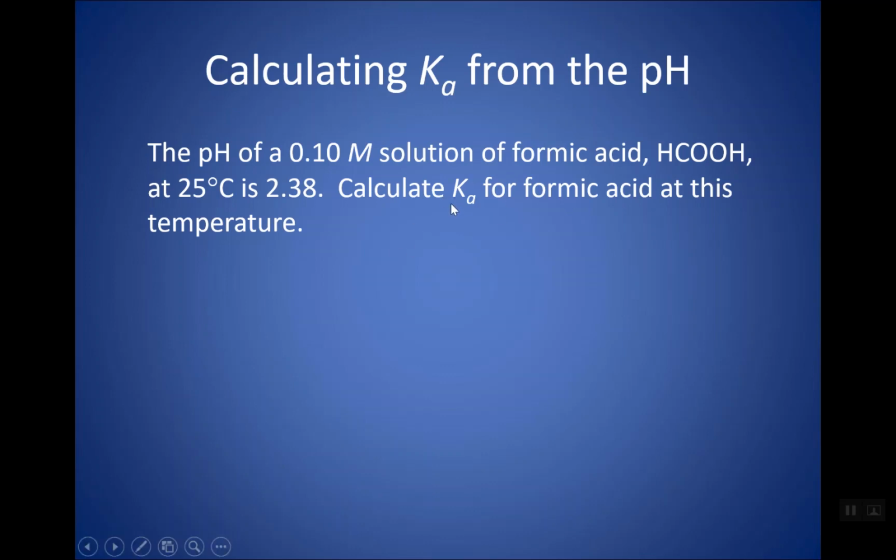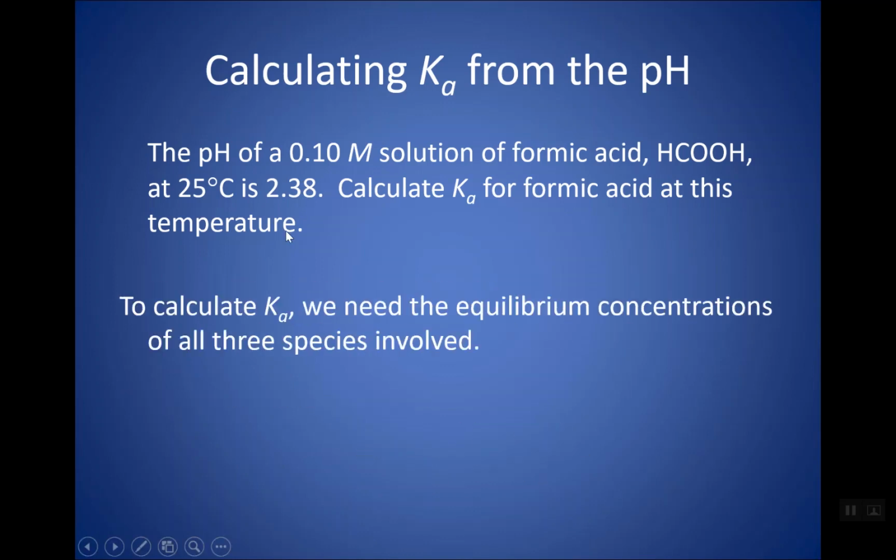But anyway, let's continue this problem. Calculate the Ka. So again, this should be an equilibrium problem. They essentially give me 0.1 molar formic acid, that's to start with. Think back to equilibrium. What did I use when I had initial stuff in an equilibrium problem? I usually made an icebox. So that's what we're going to have to do. The only difference in this chapter is that they're giving me pH, which represents an equilibrium condition. From the pH, you could always find the equilibrium H+. It's not the initial H+, it's what you have at equilibrium.